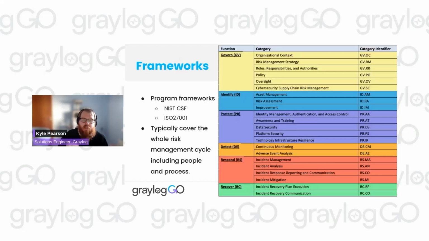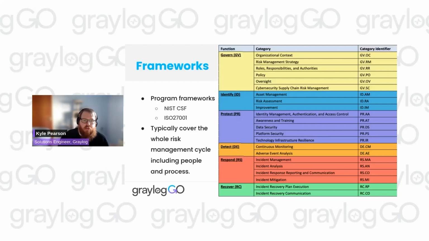You might also be aware of how we manage risk at a large scale in terms of using frameworks. The one that I've got up on screen here is actually the NIST cybersecurity framework and their model. But there are generally different types of frameworks. This one specifically is what we call a program framework, which covers everything from people and process, as well as the technology controls that you might implement.